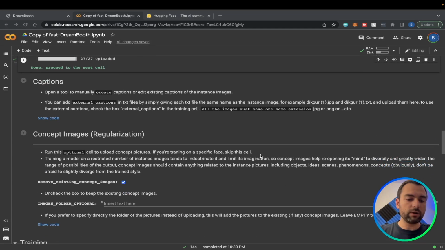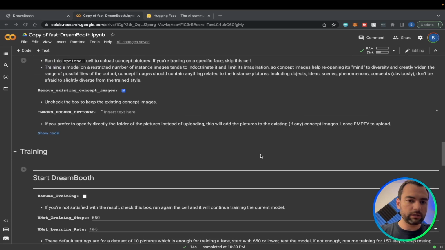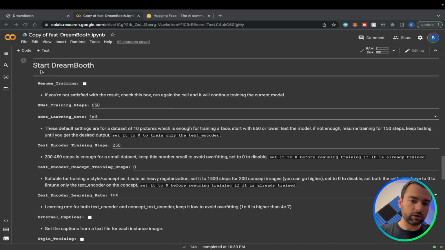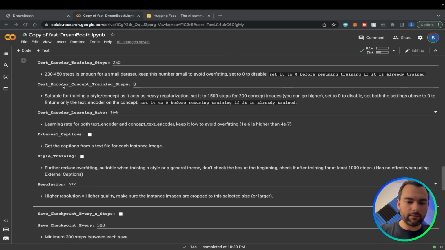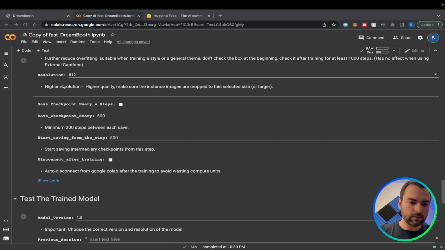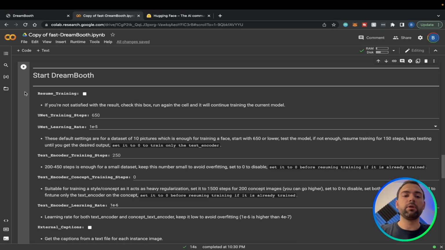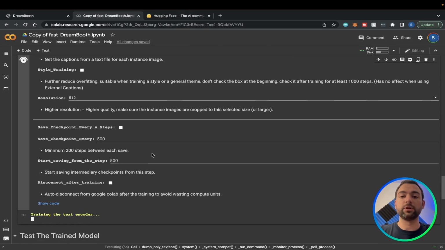Now we get to move on to the fun part, which is actually training our model. So you'll see that it has a step called Start Dreambooth. You honestly can ignore everything that it's saying. All we need to do is pretty much just hit the run button. So we'll hit run. Now this is the part that takes about 30 minutes. So feel free to literally just walk around, go do something else. This is gonna take a minute. So see y'all in just a second.